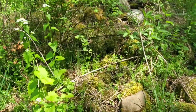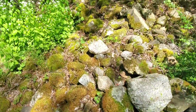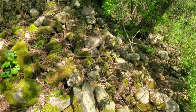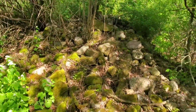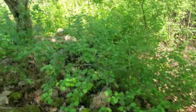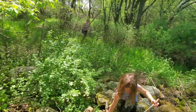Okay, you guys. So we haven't made it to the pond yet, but I found this random wall of rocks. Destiny said Grand Pabbie is in here from Frozen. Oh, I see the pond over on the other side of that tree, so we're almost there. Anybody know what's up with these rocks? Wonder what was here, or what they're for. Because they go for quite a ways. They go all the way over there. Oh, well. We're going to head back over to where the pond is.